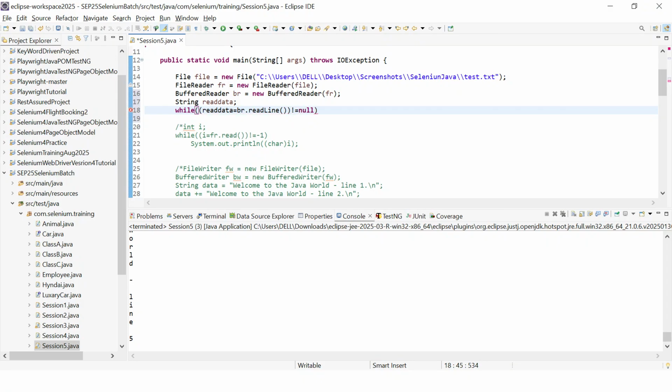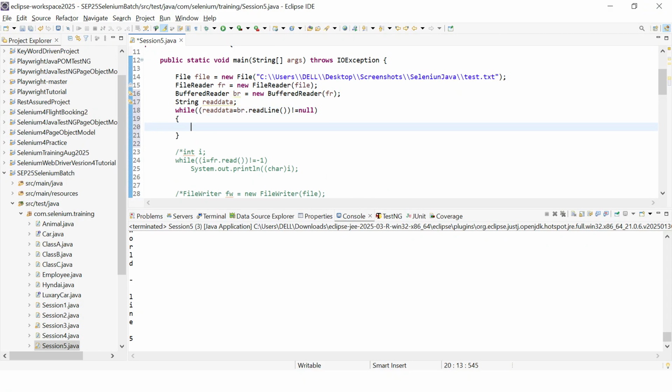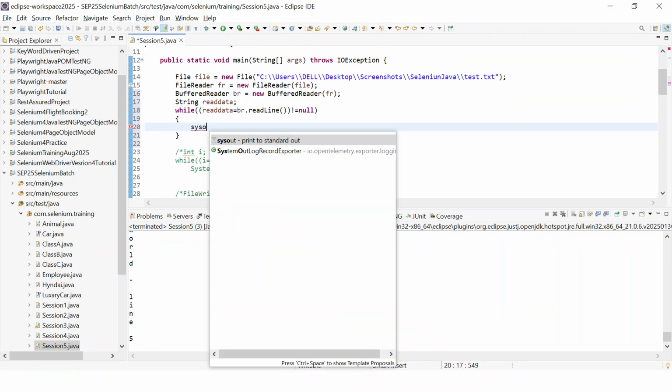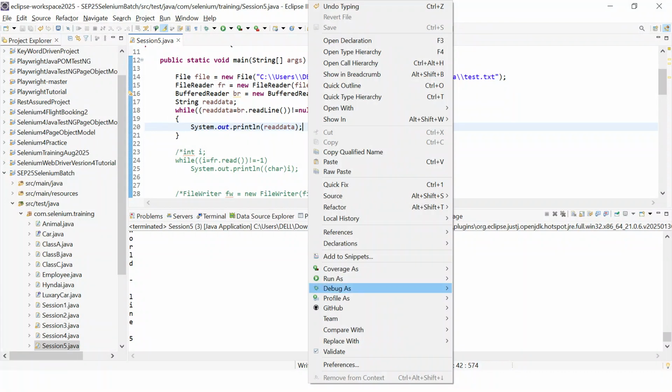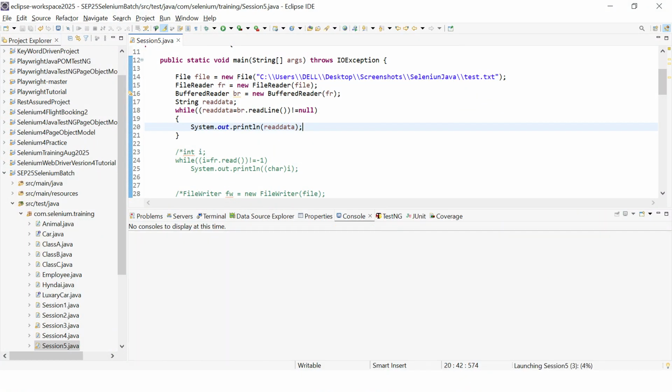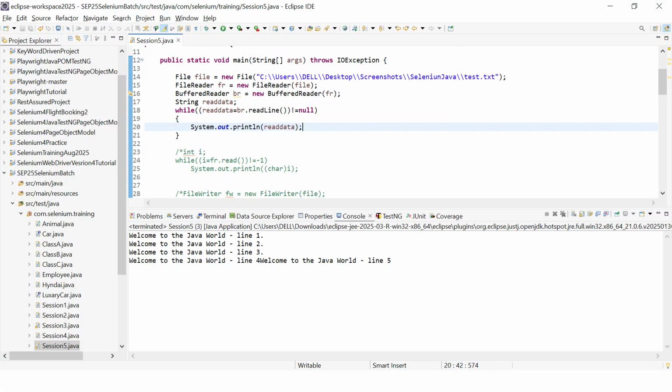That's all. Here I can use the brackets, and the simple thing is called line. Sorry, this is the variable name. Let's see. Yes, it is coming the same way.